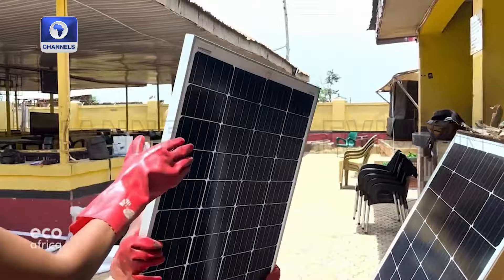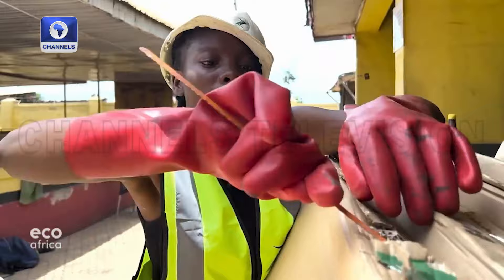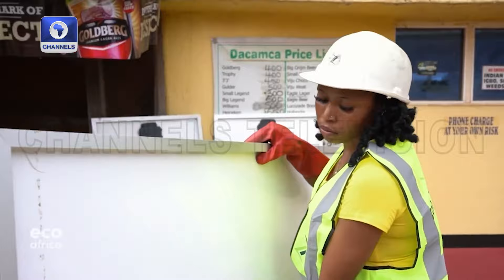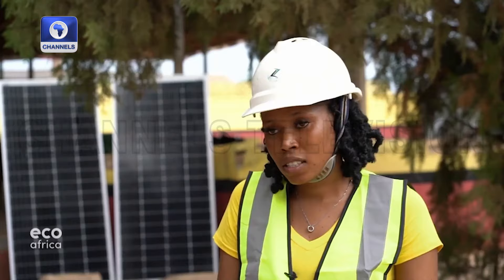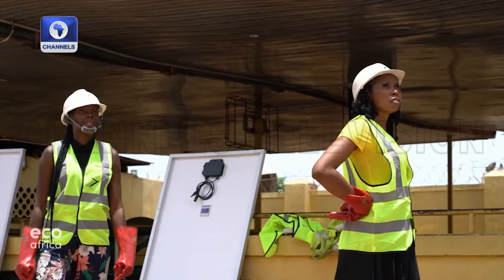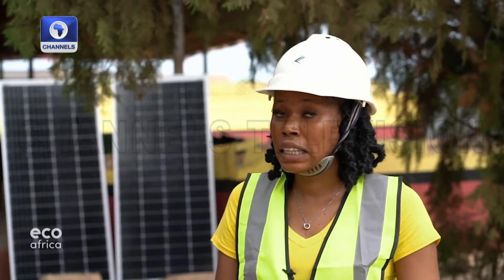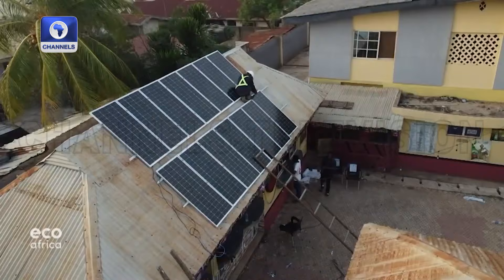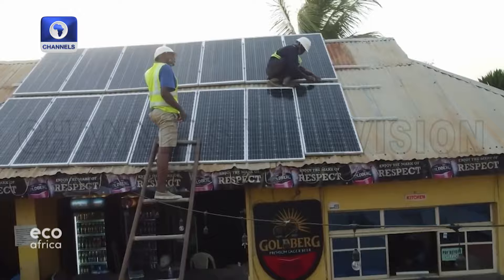For example, Mercy Olabyron and Mary Ayeni at the company Zoom Logitech — Mercy used to work in sales and Mary was a makeup artist. It's a male-dominated sector, but the world is talking about gender equality now and I want to encourage ladies to come into solar panel installation — they can do what a male can do. Today, they are installing a solar system for a hotel in Oyotown. The hotel used to be connected to the public power grid, but with four days of no power supply, they need another way to power the business.